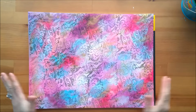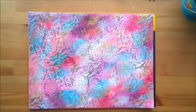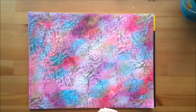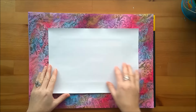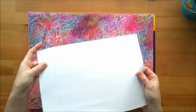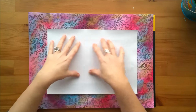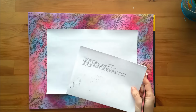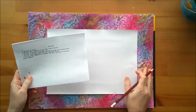We're now going to work on the placement of our quote. And for this, I suggest that you find a piece of scrap paper that is the same shape as the surface you're working on, but smaller. So I'm working on an A3 sheet of paper, so I'm going to use an A4 scrap piece of paper, just so I can pretend that this page here is my canvas. And I'm going to try to work out how I'm going to place my words. So I'm going to look at the quote again. As I said before, there's a little bit of text in there, so it may take a little bit of time.